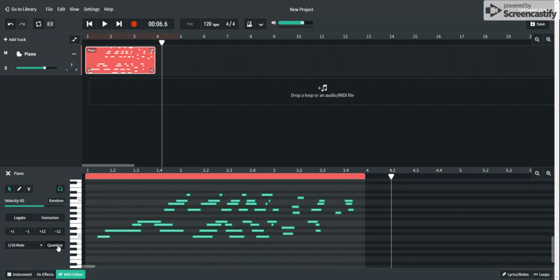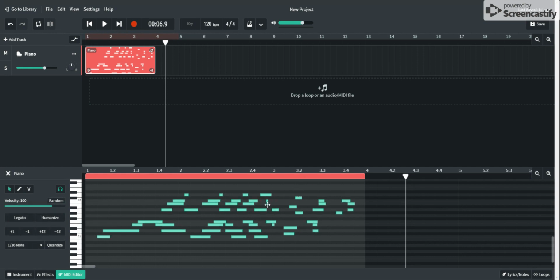I'm going to go ahead and hit quantize, and you'll notice they change position a little bit. See how they just did there? Now, let's see how this sounds. So still a lot going on there. What I can do is go in individually, click on these, and hit the delete button on my keyboard so that there's not so much stuff in the area here. So I can go ahead and keep on doing this.